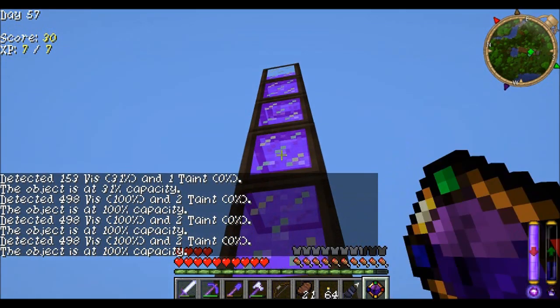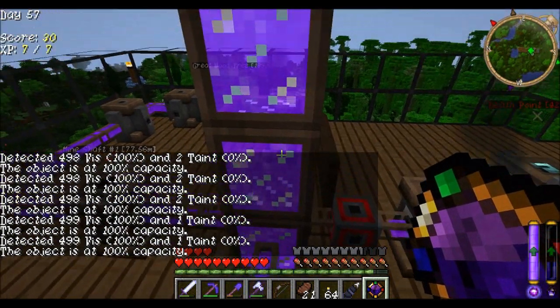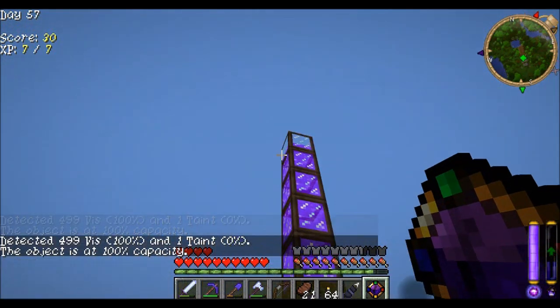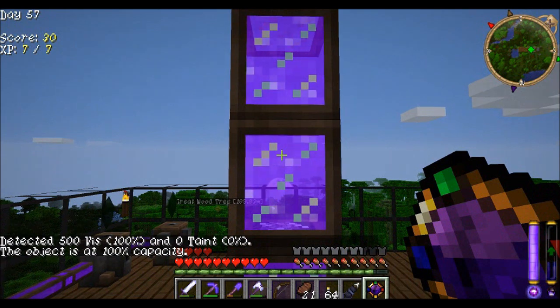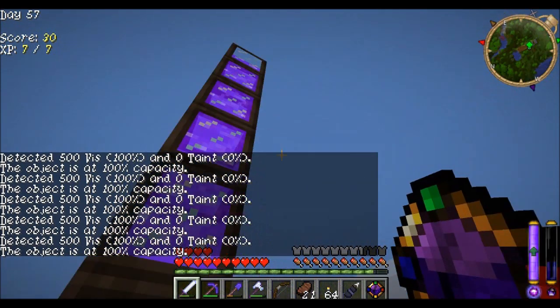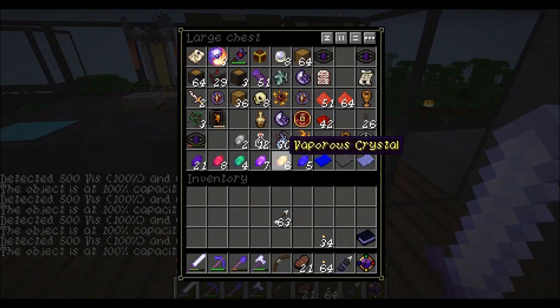See how all these containers now have taint in it? It's because it's obviously going to travel through all of it, so your containers are going to get tainted when you put new product in there. But as you can see, I've filled up a quarter of my container up there. And just like that, see? It's now 100% V, 0% taint. Look at that. My system has completely filtered out everything that's possible in that system.